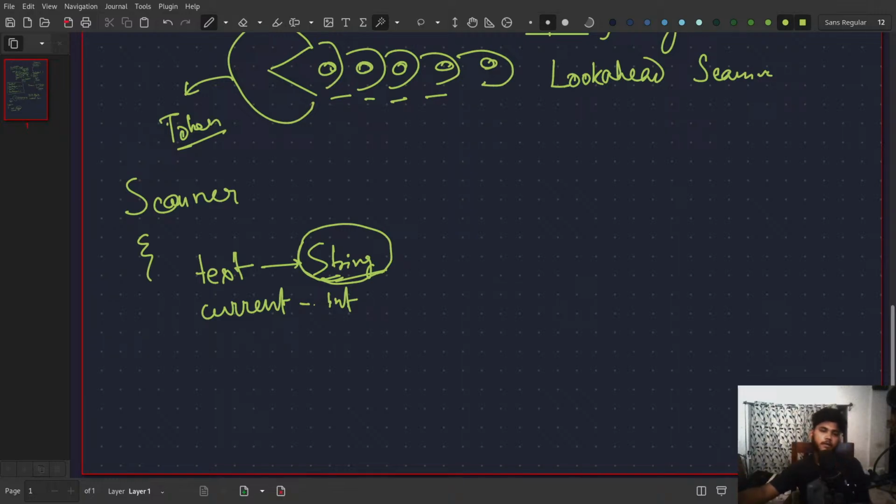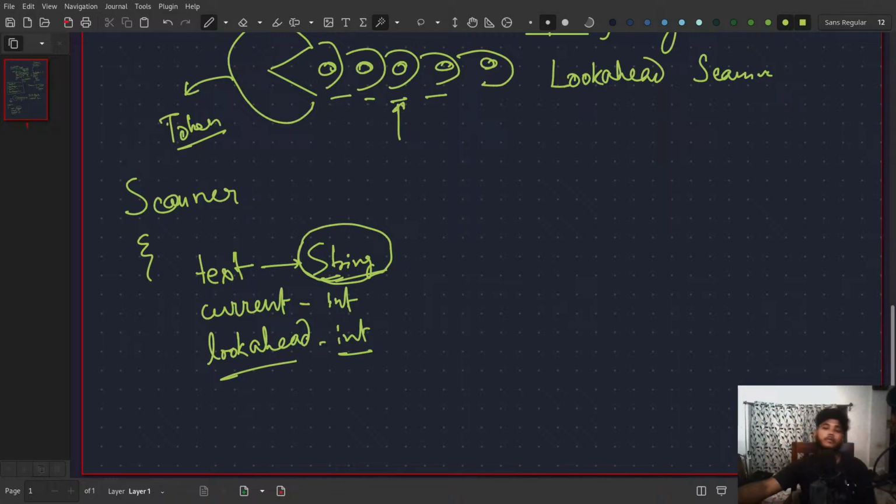This current always points to the start of a token or a possible token. Then there is a look ahead part, that is also an integer. This look ahead will help us in the peeking part.